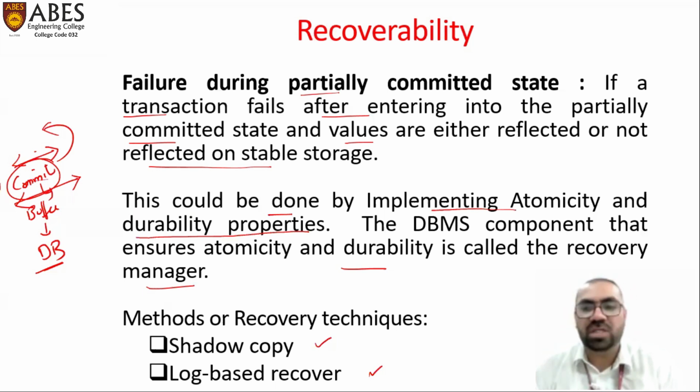I hope you have learned from today's lecture. We have seen how we achieve view serializability, which ensures whether a given schedule can be executed in a serial order or not, and gives you a 100% answer. We need to find the view equivalent. How do we find it? Initial read, update read, and the final write. Then we have transactions which fail. If one fails, can we recover it or not? If it is in the partially committed state, we can still recover it. How do we achieve that? By the ACID properties of atomicity and durability, by shadow page and log based recovery.